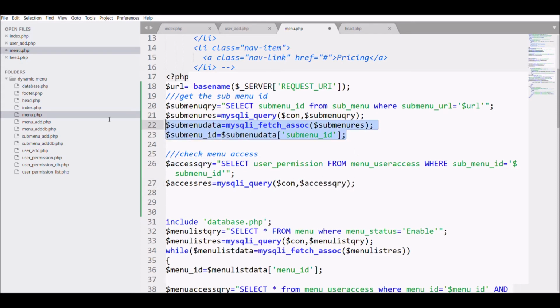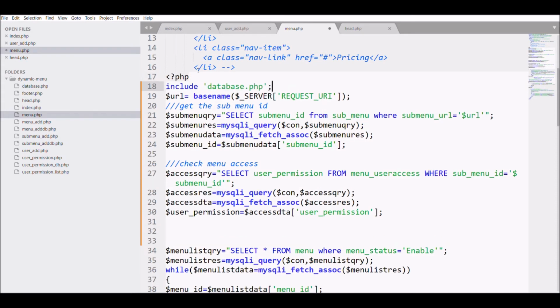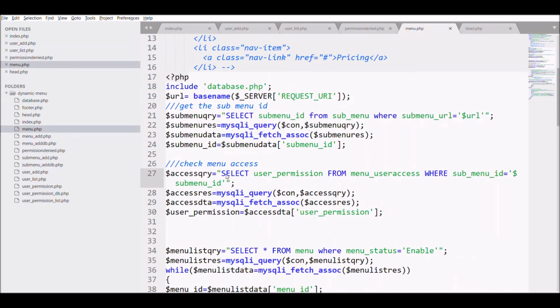I'm writing this code in the menu file, as the menu file is included in all files. So make sure you write your permission code in a file that has access to all other files. I'm manually passing the user ID; you can pass the ID from your session.